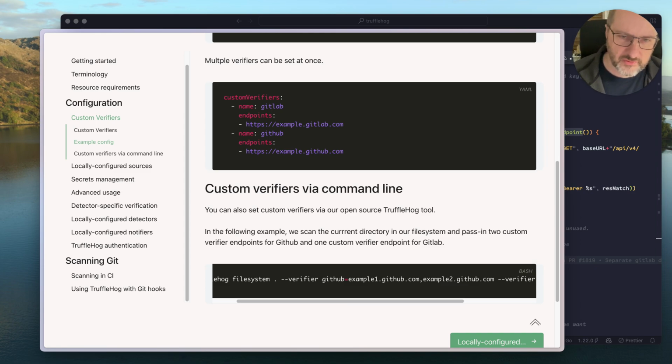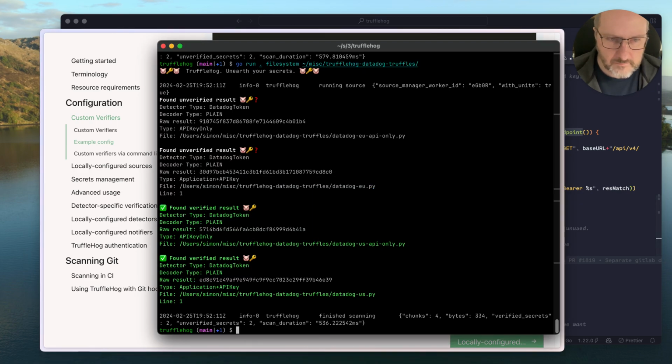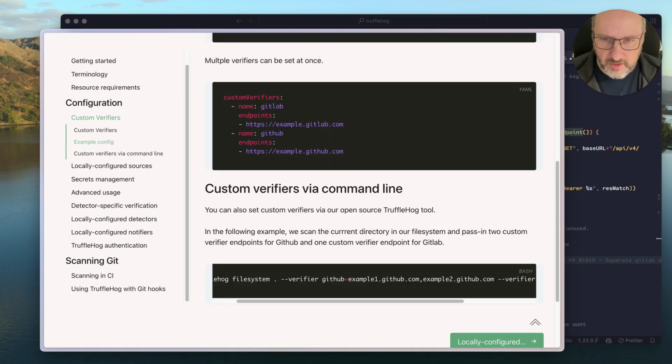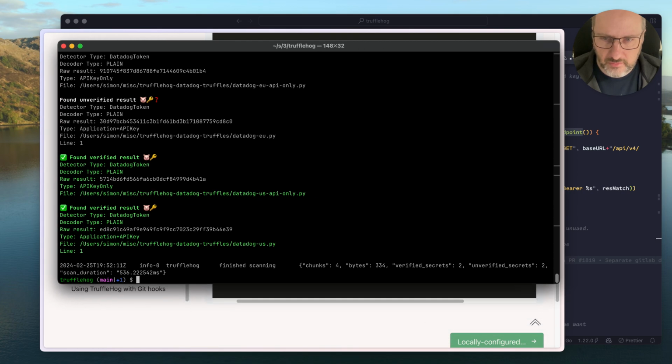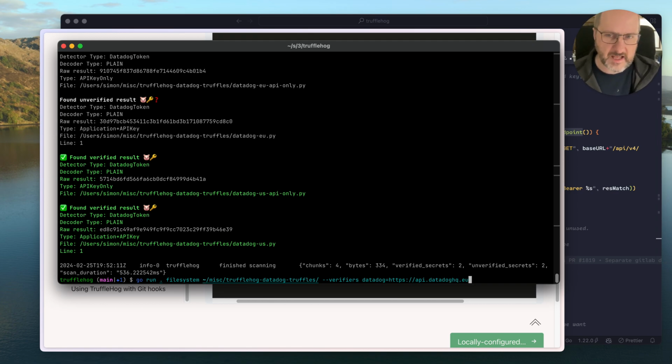So let's have a go at that. If I do go run dot file system, I want that one, but now I'm going to do verifiers Datadog equals, let's do the European endpoint.